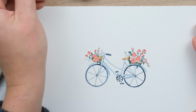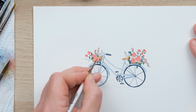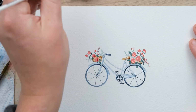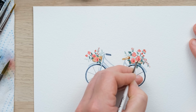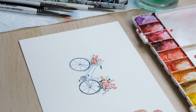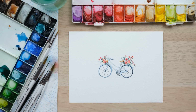I'm just going to take a bit of permanent rose, quite concentrated, and just give these roses a little bit more from the middle, just a little curve, 1, 2, 3. And there we have a very simple but very sweet bike with flowers to make a lovely card design.